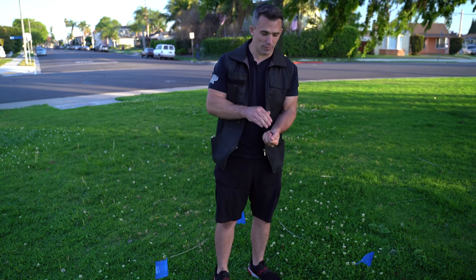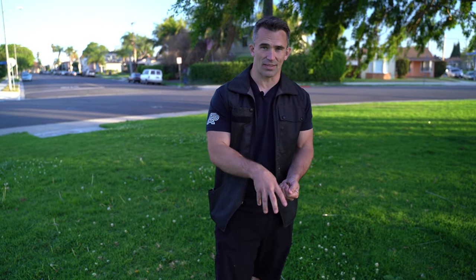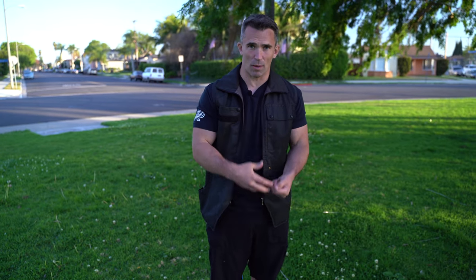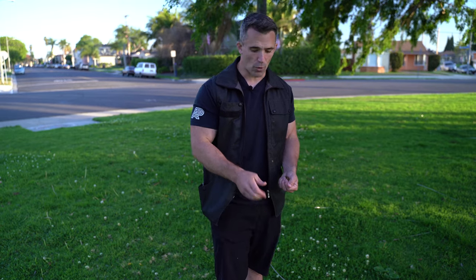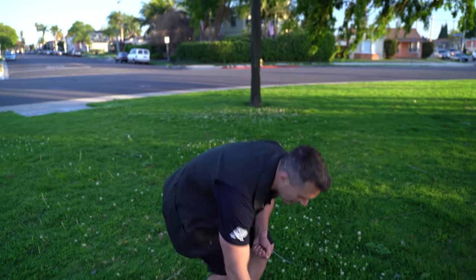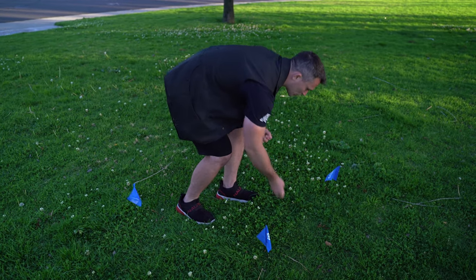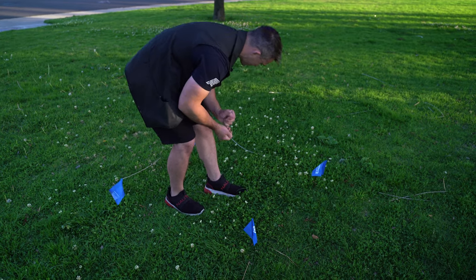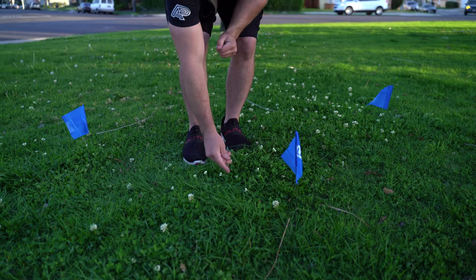When you do this, you have to make sure that the food doesn't leave the tracking box — it has to stay on the inside. The dog has to make a connection between the crushed vegetation, the smell we leave behind when stepping, and the food. No food where we did not step; food where we stepped. Get nice and low, set the food in, and make sure it's in the locations where you were stepping.